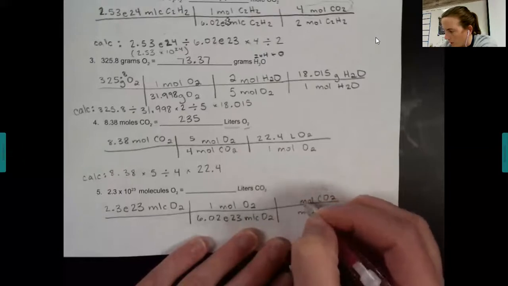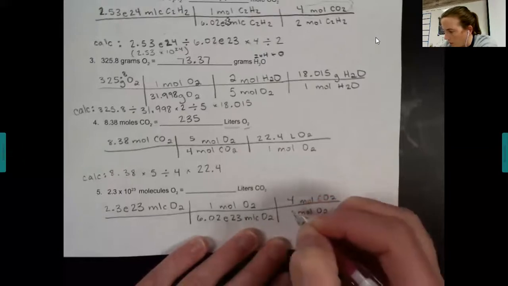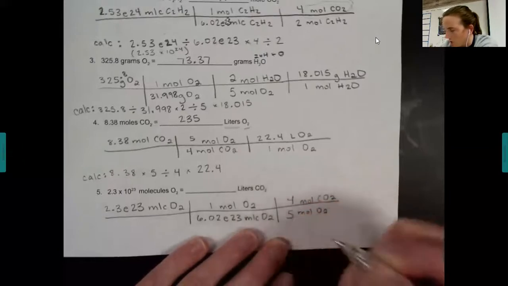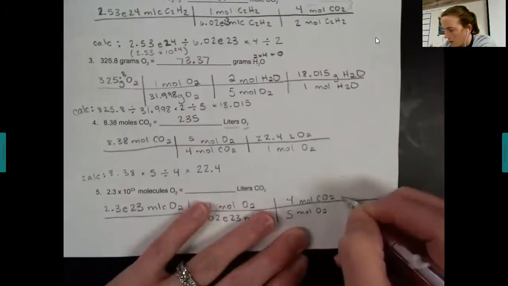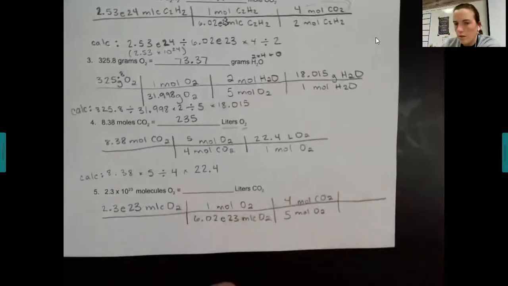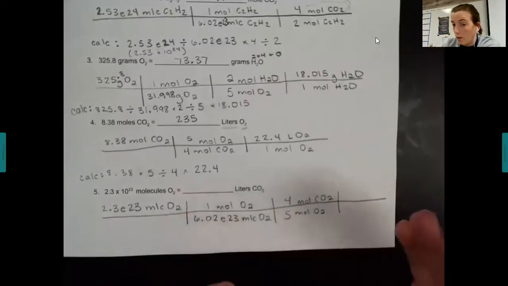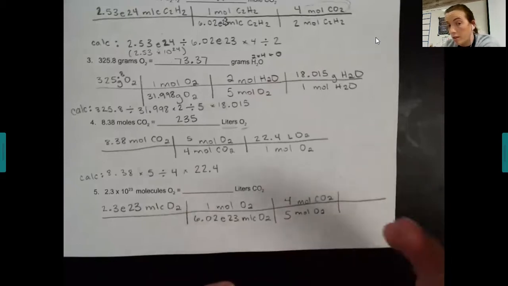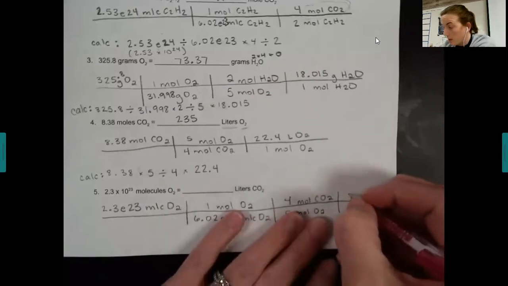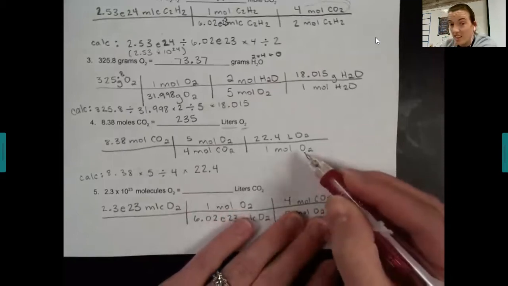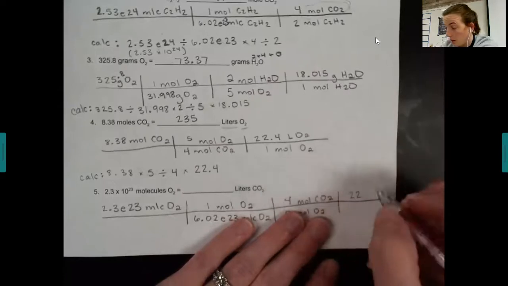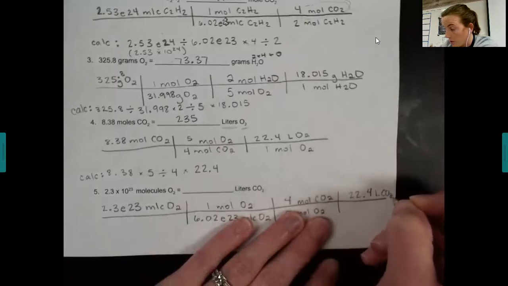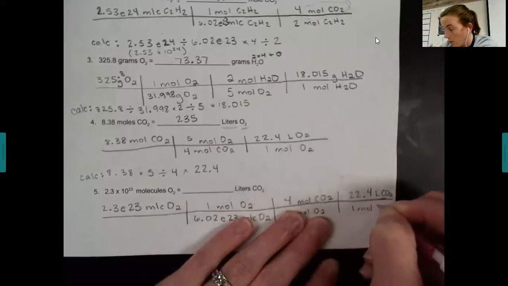All right, so for this mole ratio, it should be 4 moles of CO2 for 5 moles of oxygen. All right, and we're not looking for moles, so we need to do step 3. Step 3 is asking us for liters. So it's just like the step before because the liters definition stays the same. Doesn't matter what the unit is. Okay, so 22.4 liters of CO2 for every 1 mole of CO2.